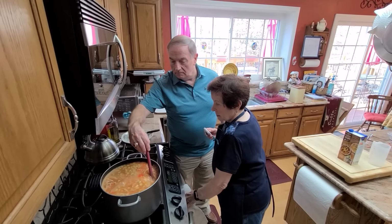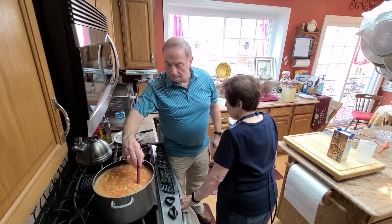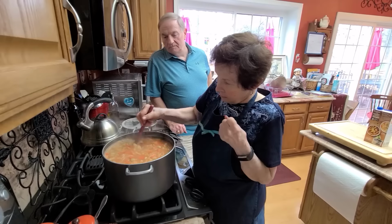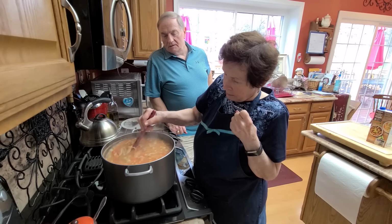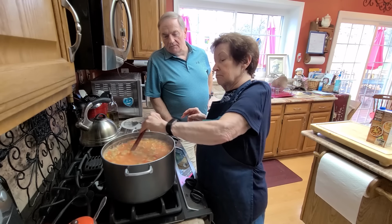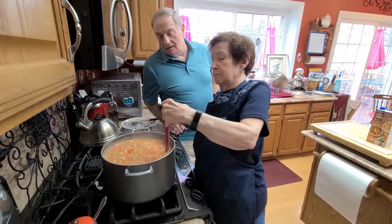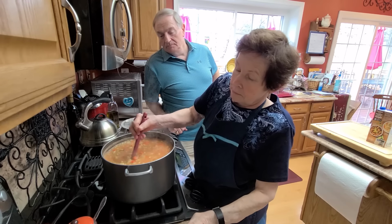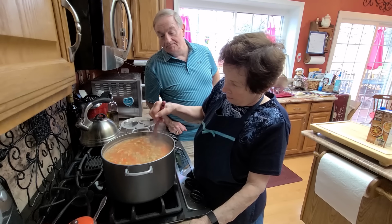Okay. I'm going to move out of the way so you can stir it good. And you do want to break up that chicken. You can actually tell by stirring it and by the feel of what's going on in there, and whether you need anything else or whatever. It looks good, smells good.